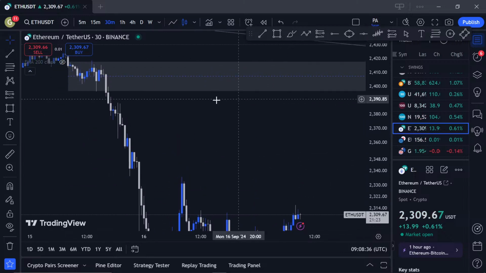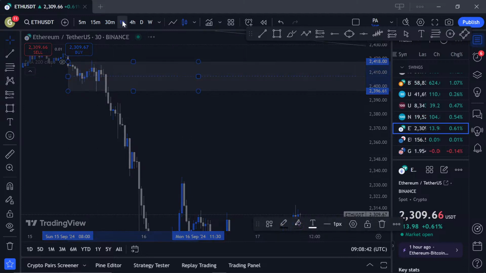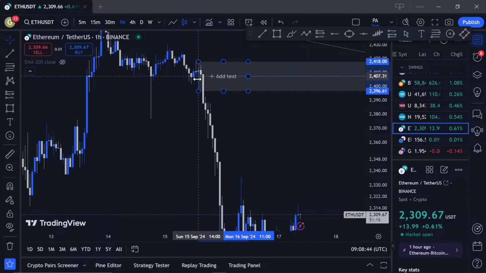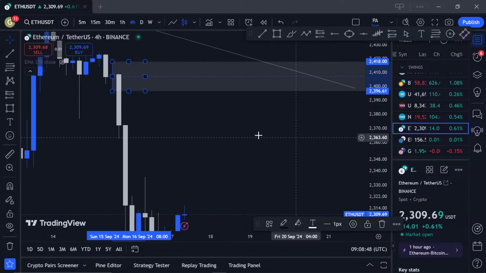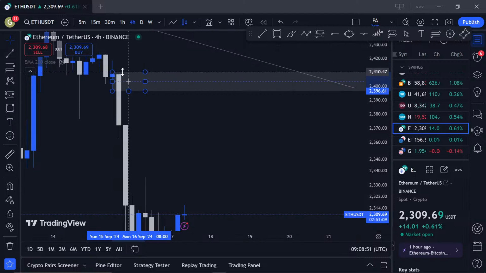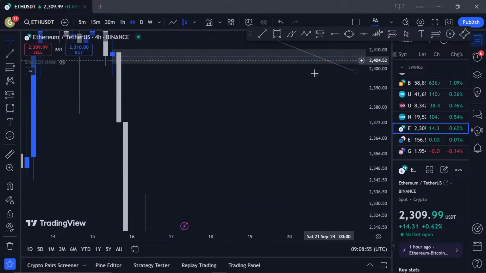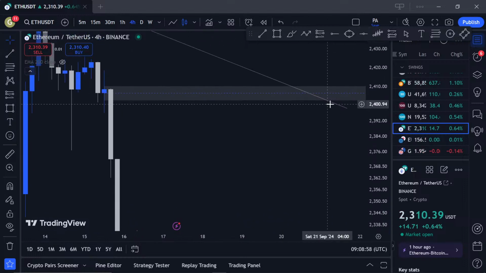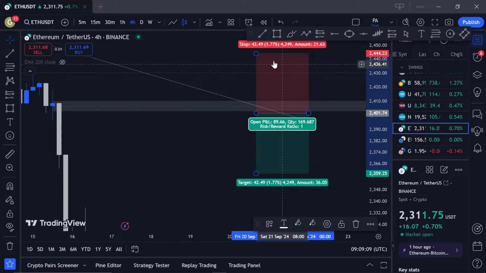So as usual, you wait for it to come to this very level here. Just going to minimize the level a little bit. Set it to the body. So wait for this market to trade back to the 2400 level. Let me just say 2402 level, and then we'll take our sell from here. So this is for Ethereum USD.